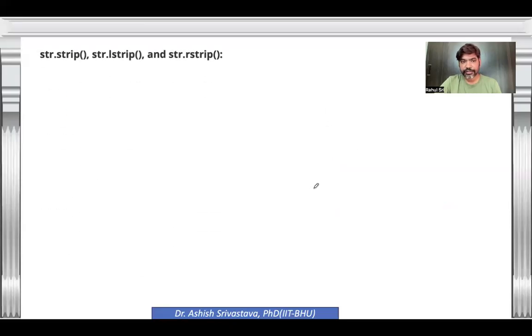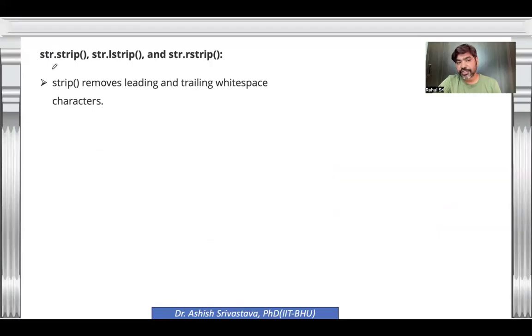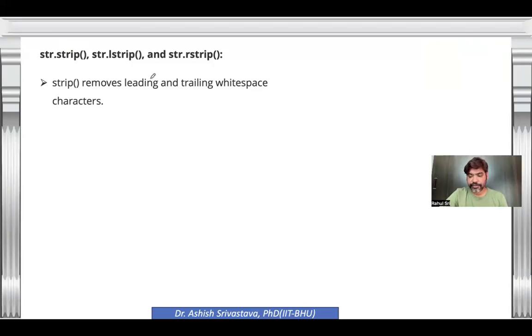Now let us see the strip methods. strip removes leading and trailing white space characters present in the string. If any white spaces are present in the string and you use str.strip, it will remove the white spaces from the front and from the end as well. lstrip removes leading white space characters.